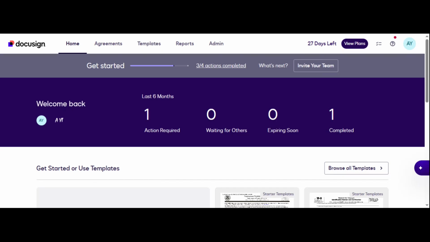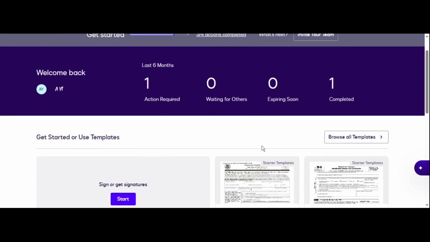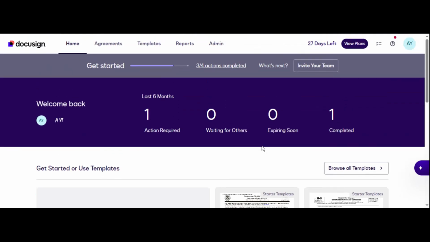In today's video, I'm going to show you how to use DocuSign envelope status and history so you can easily track what's happening with your agreements at any time. Whether you're waiting on a client to sign, checking if a document was viewed, or confirming when an envelope was completed, understanding the status and history section inside DocuSign is absolutely essential. By the end of this video, you'll know exactly where to click and how to read the activity log like a pro.